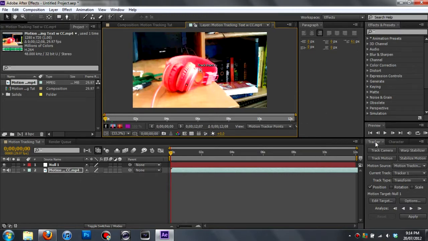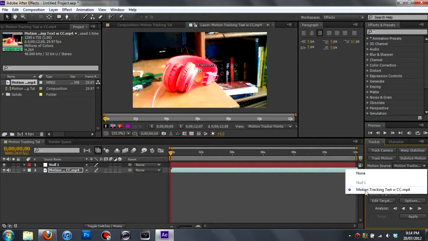Then we're going to select our clip, go to your tracker window and go Track Motion, and make sure that you have the clip selected.